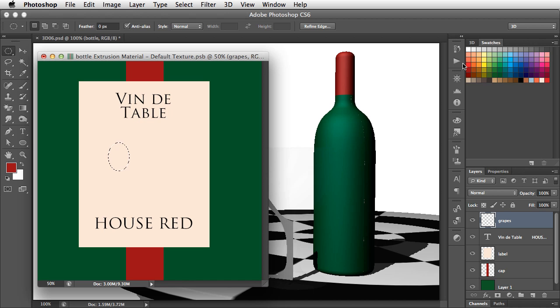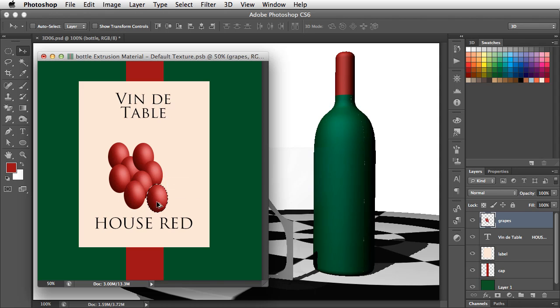And let's fill this with red and use the dodge and burn tools to add a little bit of dark shading and a little bit of light up there. And now we can go to the move tool and simply take a load of copies of this grape and position them all around on our label. And we get a reasonably convincing view of a bunch of grapes.